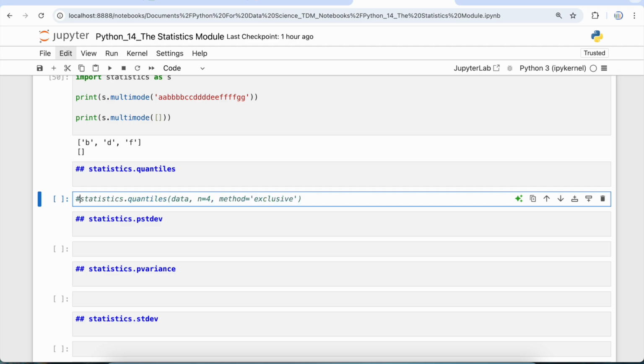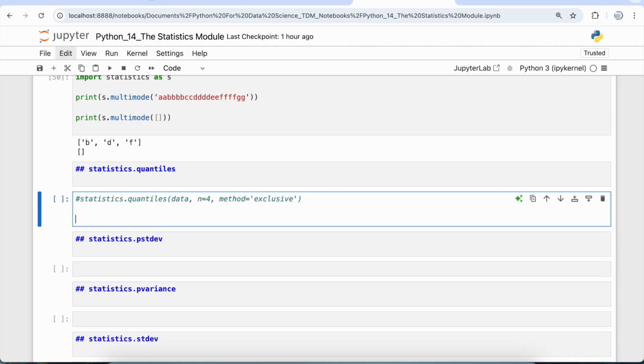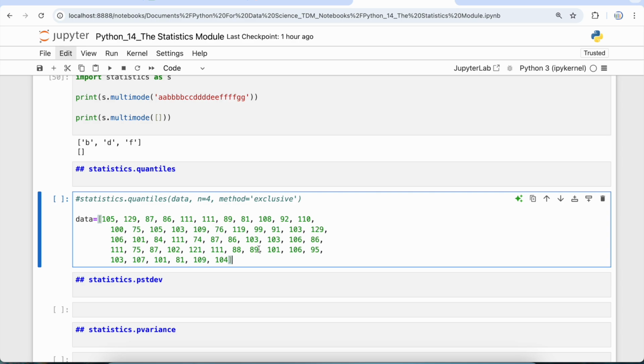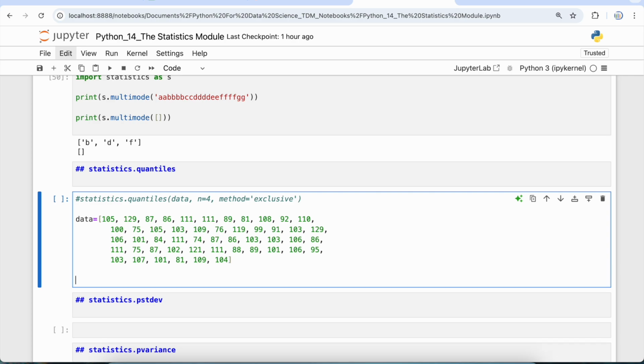Now as we have understood the arguments of this function, let's go and see a very simple example. Let's assume that we have a list as our data, and I want to basically compute cut points for this sample data based on the quantiles. And I need 10 equal intervals for this data. In this case, I can use the quantiles function from the statistics module in Python.